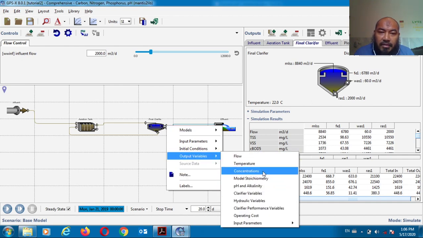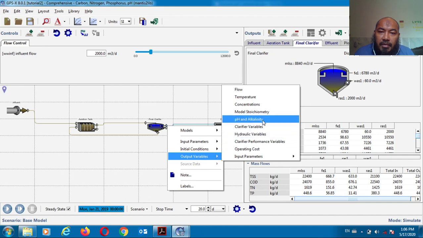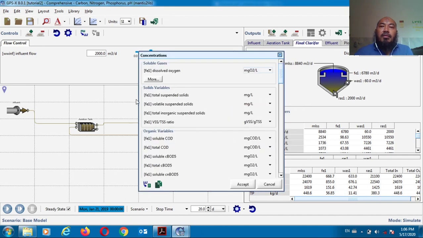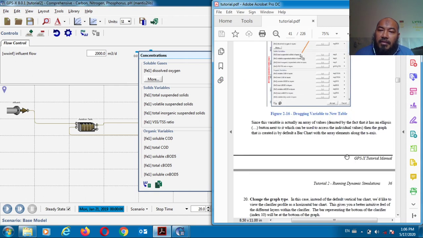So this is output variable concentration, total suspended solid. Drag the total suspended solid to the blank area.